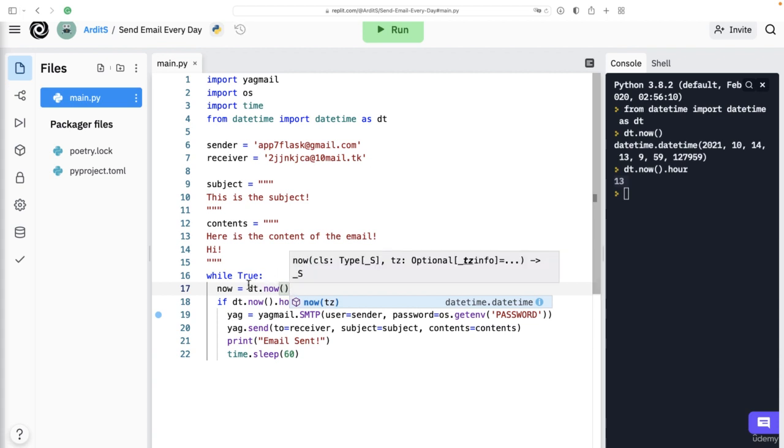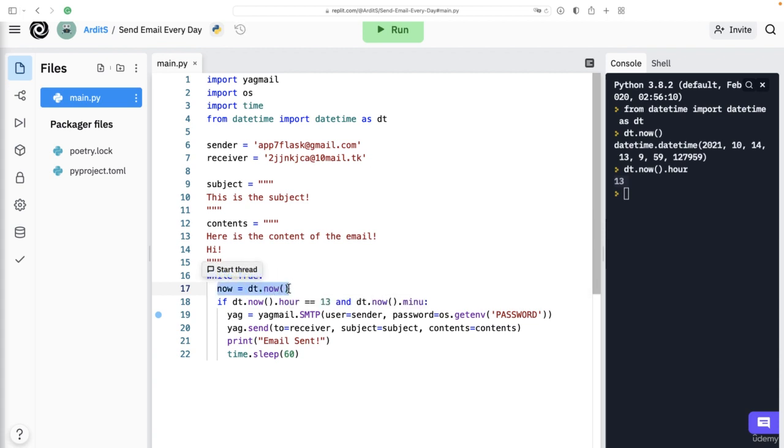We store that timestamp in a variable, and then we say now.hour. Then we extract the hour out of that timestamp. So this timestamp again is like this one in here. So if now.hour equal to 13 and now.minute equal to, we said 10, or let's make it 15.